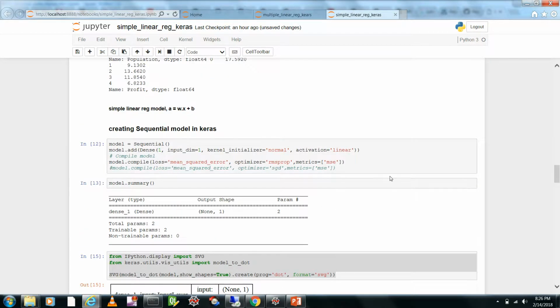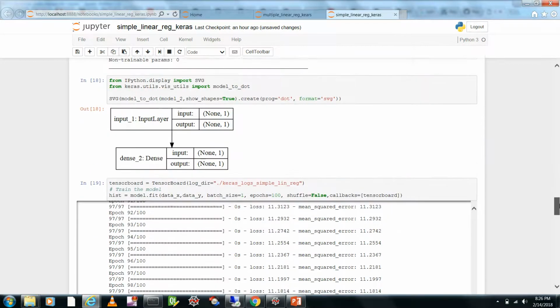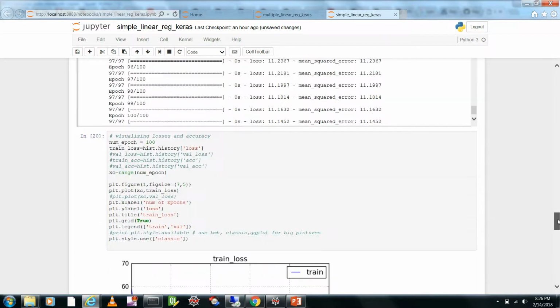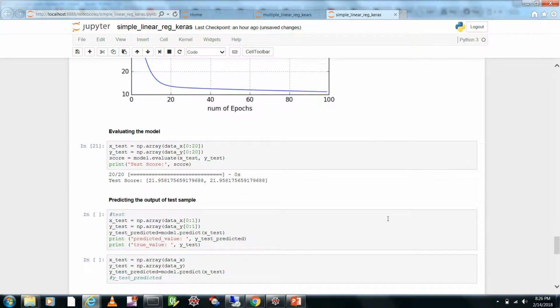If you remember from here, where is my model? This is the loss, which is the mean square error, and the metric, which is also the mean square error. These two values are what we give during the training. So this is the loss and this is the metric, which in this case are both mean square error, and I did this for 20 samples.